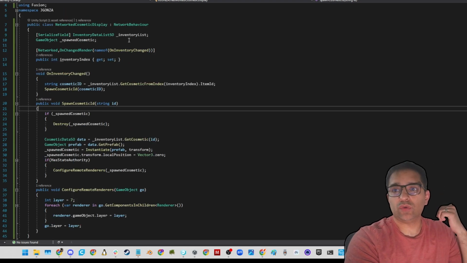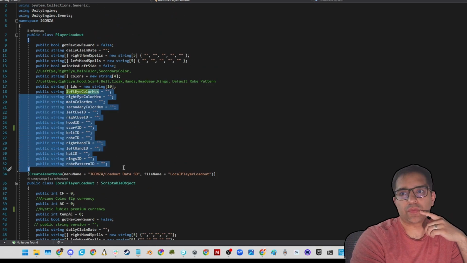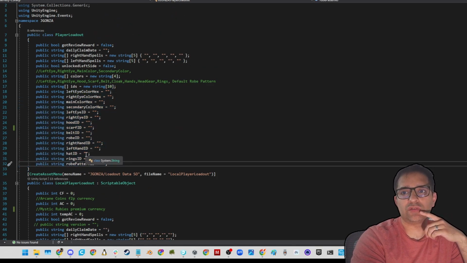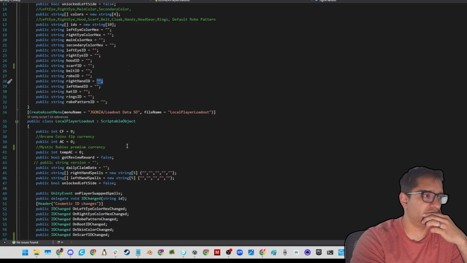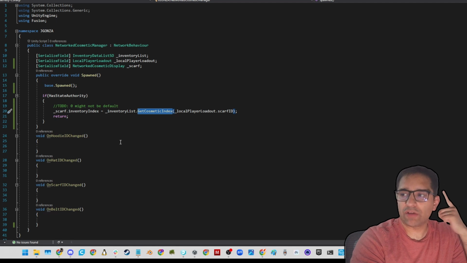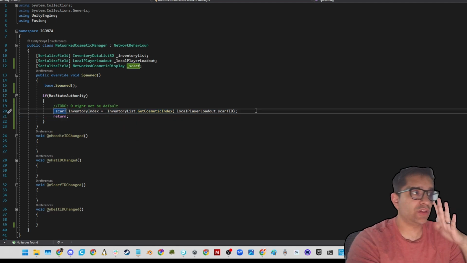But that's something that we can do on the local player too. So in here, we can have a default value that's not empty, right? We can put the default value in here for that cosmetic. Okay, there's multiple ways of handling it to make sure, but you have to think of that edge case. Okay, so we have that index. Okay, so we have the index.